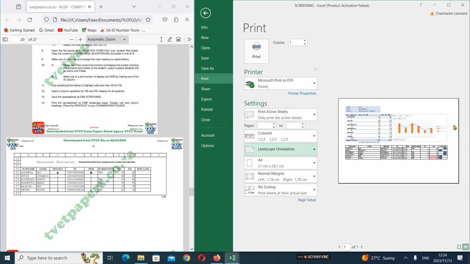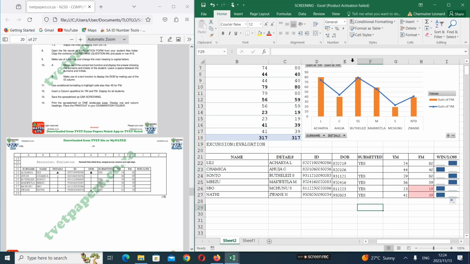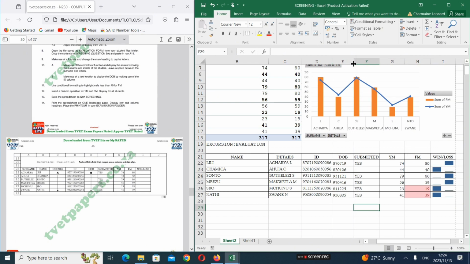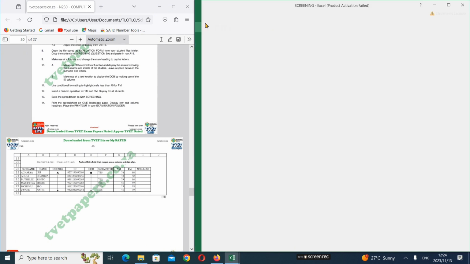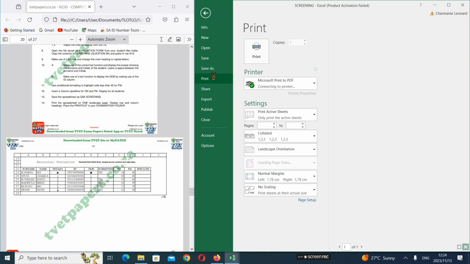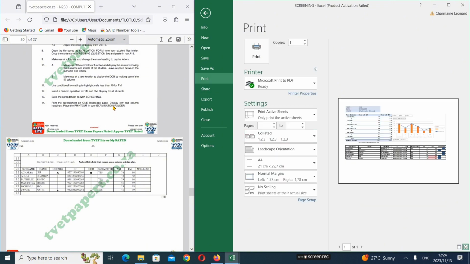So if not all the information appeared, you would need to just close down some of the information. Not really close down, just reduce the width of the columns. The width of the columns, you'll just need to narrow some of those. So something like this, just narrow it so that all the information does appear. And then when you say print, okay, so what else are they saying?